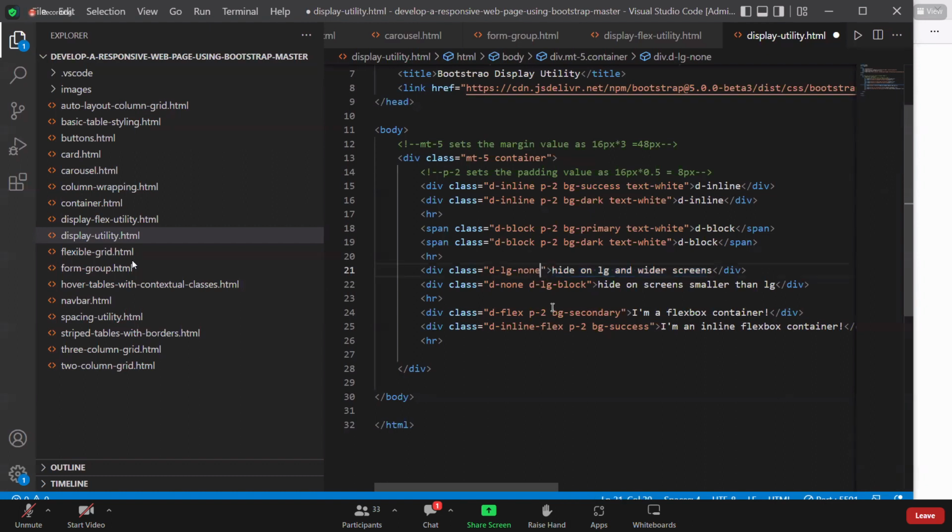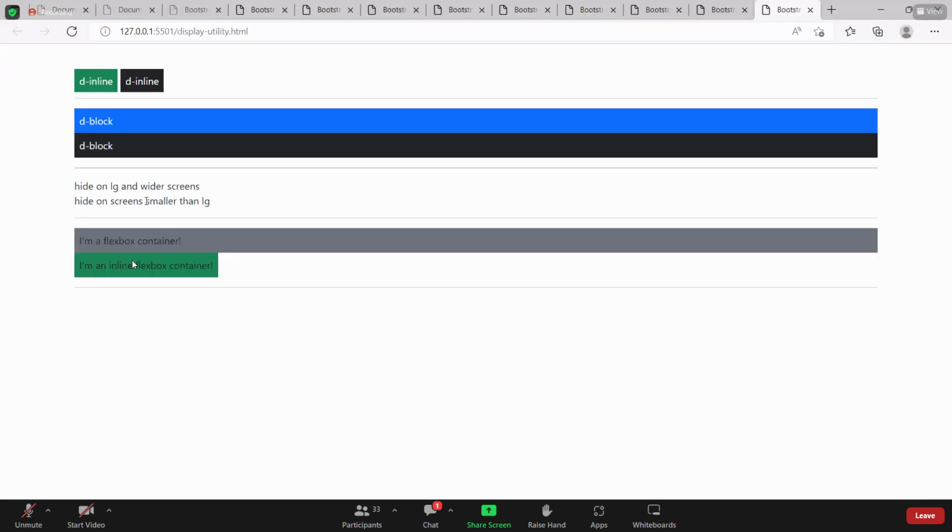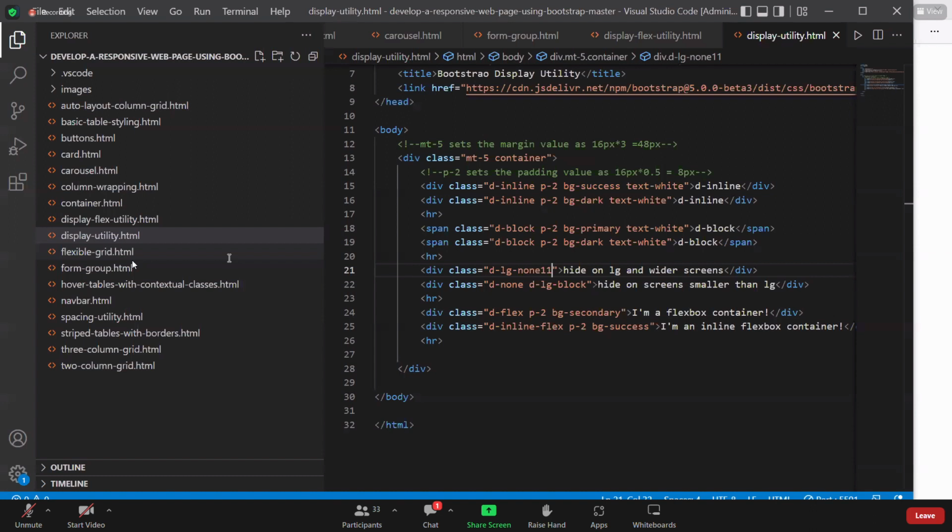If you don't make it like this, it is going to get displayed. So sometimes on some particular size I don't want to display something, or before that particular size I want to display something. For that purpose, you will be using this.